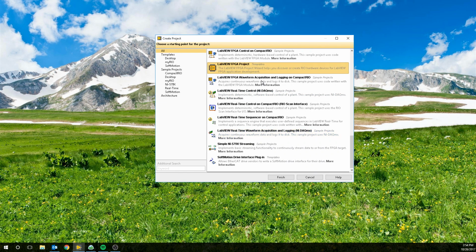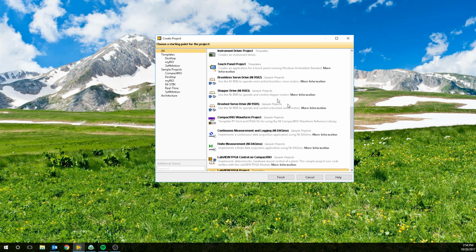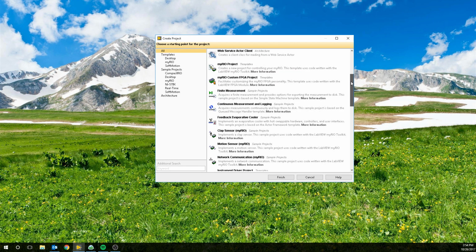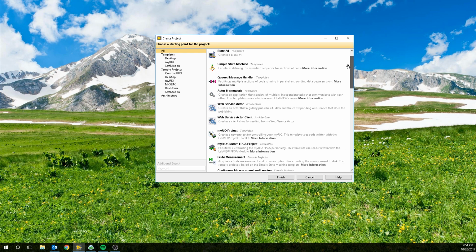For example, if you have a cRIO, or a CompactRIO, and you want to start an FPGA project and get some programming on an FPGA, then this is a great way to start that and learn the framework. But for right now, you can look through here, there's all kinds of different things that NI has provided that are starting points for different kinds of projects and different kinds of applications that you're going to want to build.